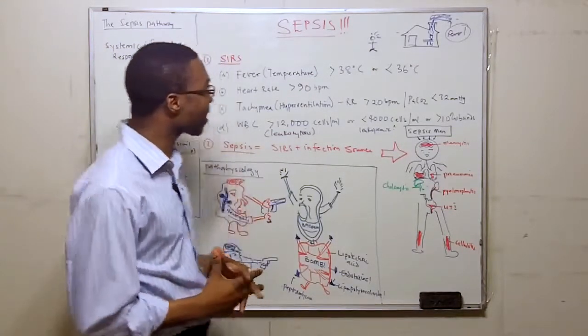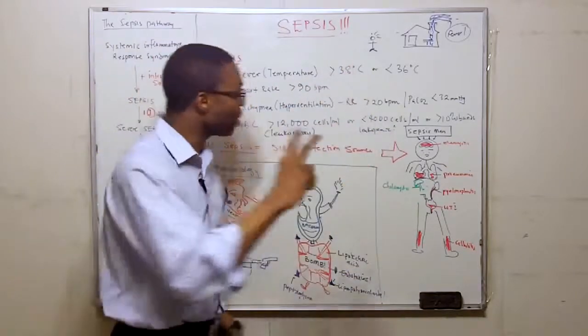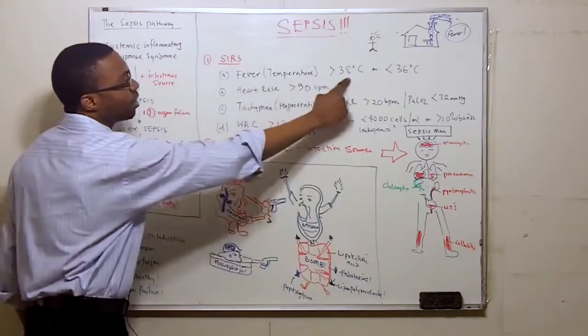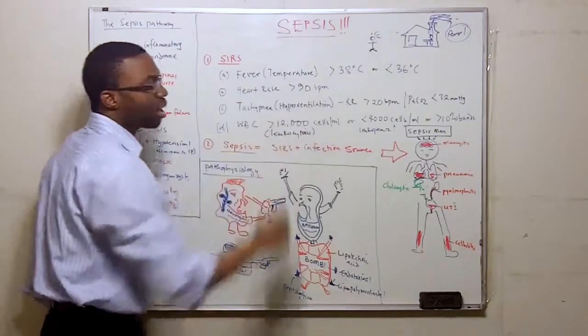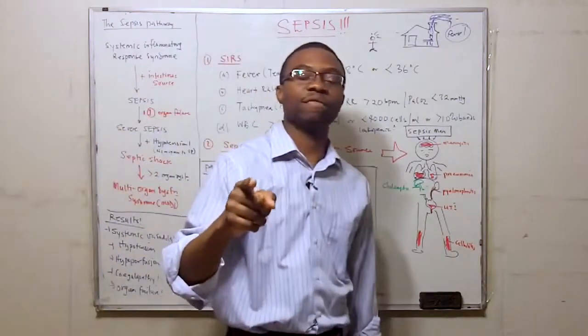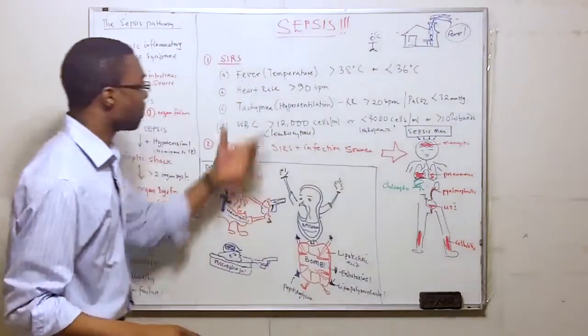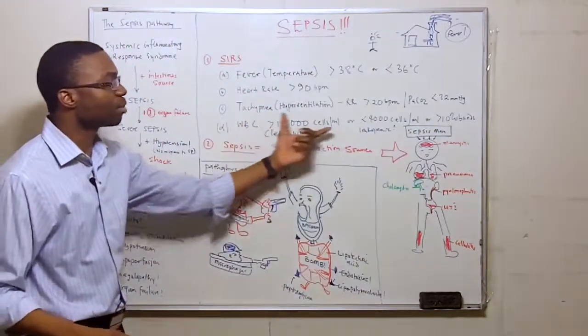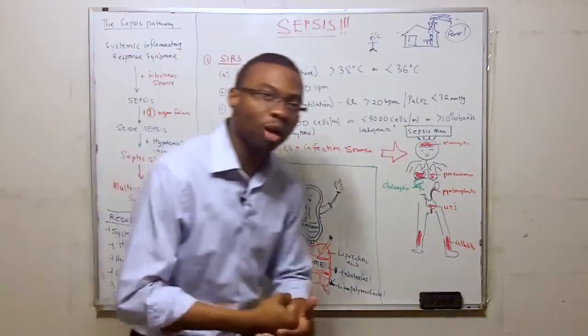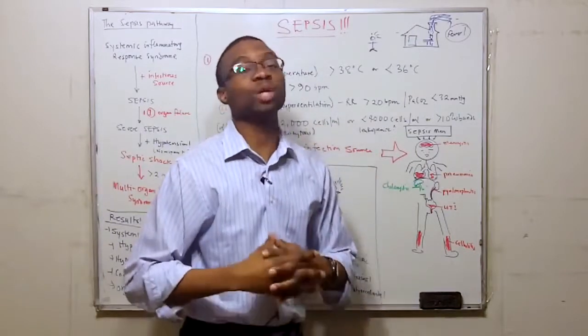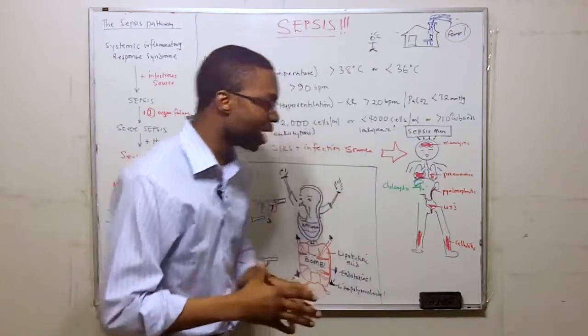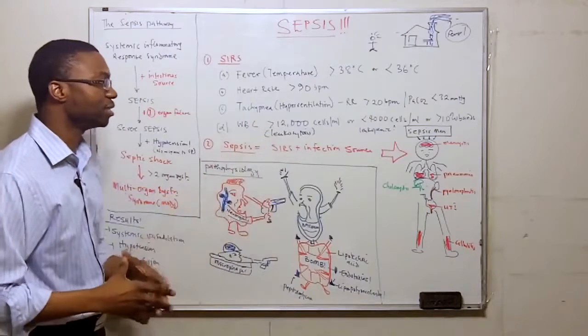Before we lose track, you need two of these. So if the patient has just a fever, greater than 38, and the heart rate is up, that is systemic inflammatory response syndrome. Got it? Two. So you got to memorize this. Please memorize this. They will ask you one day in the hospital, you will be pimped. I guarantee you that. This is super high yield.